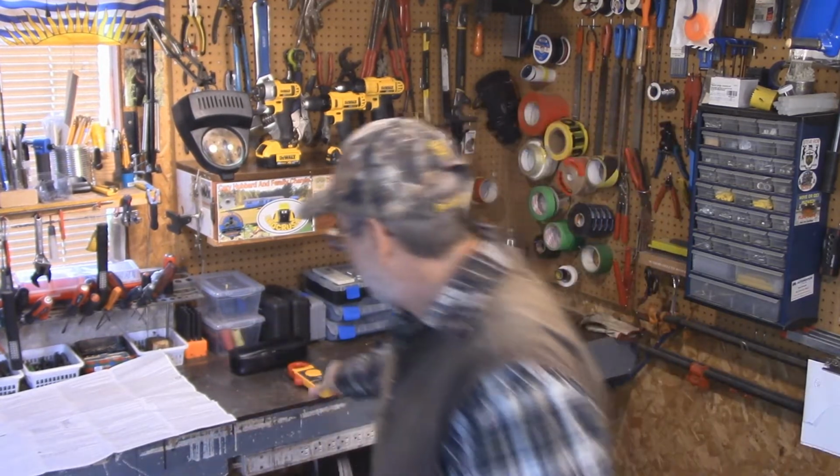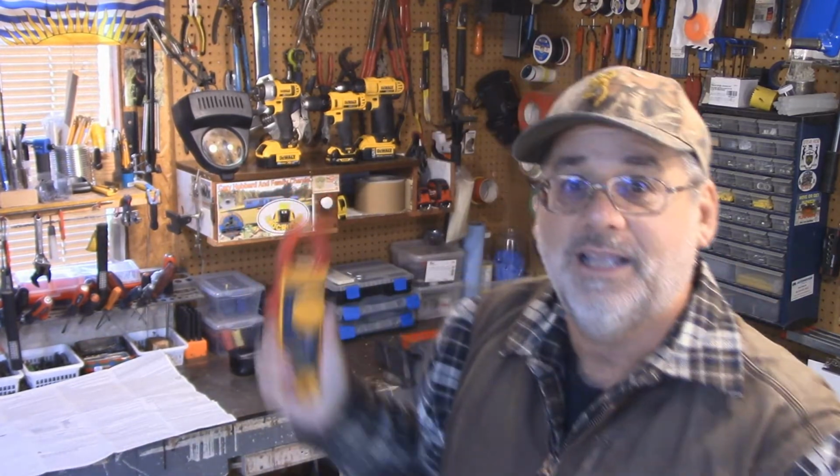And out in the shop today, when I first went in the shop, it was below freezing. So I put the heater on, and it's about maybe 55, 60 degrees now, and I can turn the chargers all on. But what I'm going to do is put my amp clamp on here, and I got it all set up, and I'm going to show you how little power these use, all these different lithium-ion battery chargers, from a 5 amp battery down to a 1.5 amp battery. And we'll take a reading and see exactly how much power they use.